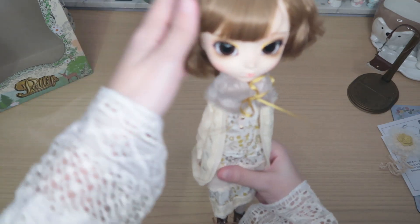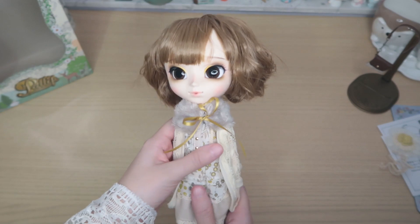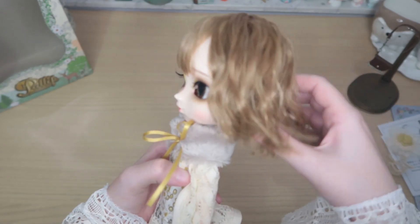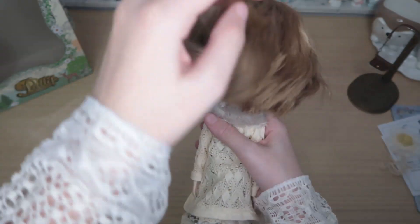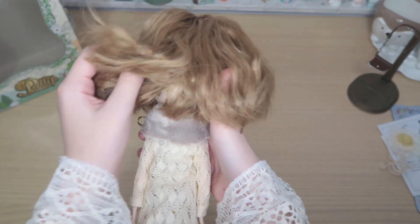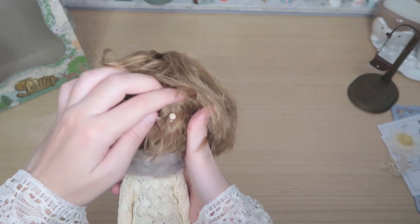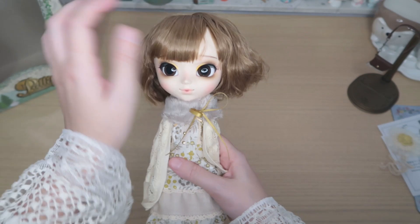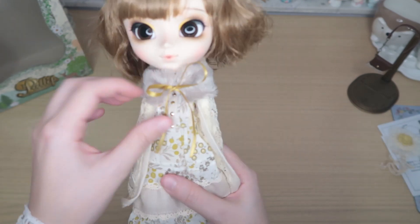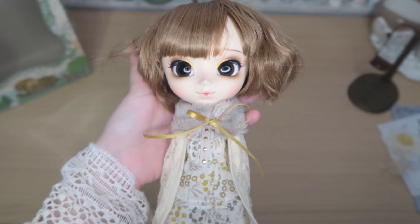At last! She was so hard to take out of the box. Oh my god, the hair is so soft! Her hair is a lot lighter than I thought — on camera it looks light brown but in person it looks more yellowish. Her hair is a little bit of a mess in this part, but I never had a Pulip before so this is a new experience. Can we appreciate how cute she looks? This is the neck piece — I think you can take it off with the ribbon — it's very very soft. This is a close-up of Momori.